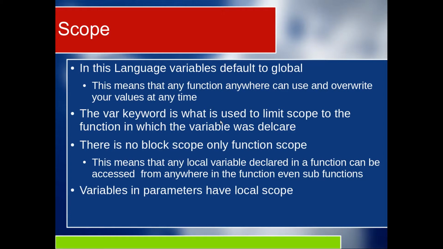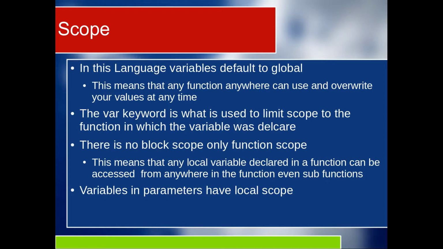In this language, variables default to global. That's unlike most other programming languages. This means that if you have a global variable, it can be accessed from anywhere in your program. So it can be overwritten by other code. Somebody else wants to use the same name for something. All kinds of bad things could happen. Now, occasionally global variables are desirable. I'm not saying never use them. However, the use is somewhat limited. Normally, that's not what you want.